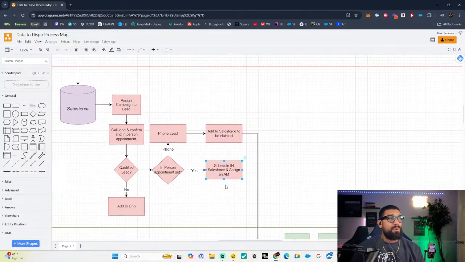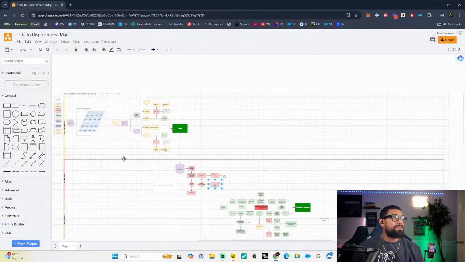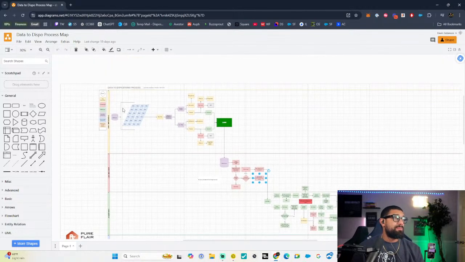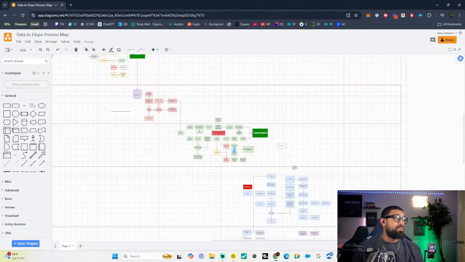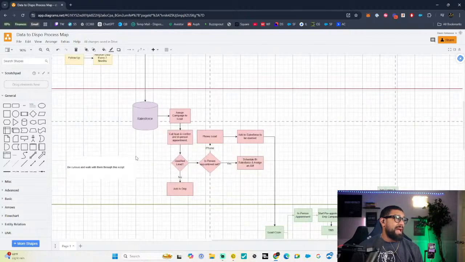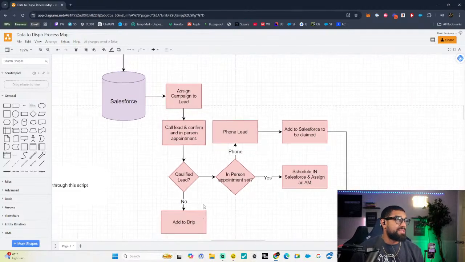Now, the whole point of this process map is for somebody on your team to see the process from beginning to end, to know where they come in, where they align, and what their process is. Now, what these are not is SOPs. These are not the procedures. Each of these processes has a more defined procedure. How do we add it to a drip campaign? How do we confirm that? How do we put it in Salesforce?